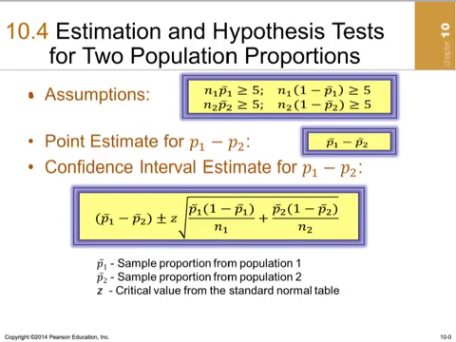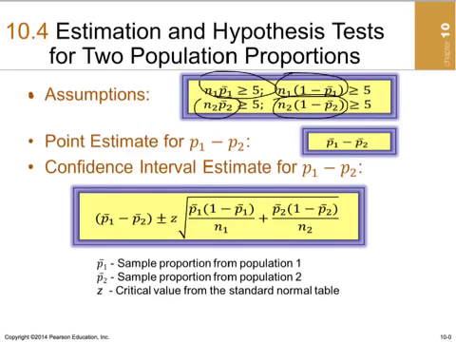Before we can go forward with our models, we need to make some assumptions. One assumption is that for each sample from the respective populations, the conditions that allow the binomial to be approximated by a normal distribution should exist. And that condition is that in the case of sample 1, n1 times the sample proportion should be greater than or equal to 5, and n1 times 1 minus the sample proportion should also be greater than or equal to 5. And n2 times the sample proportion should be greater than or equal to 5, and n2 times 1 minus the sample proportion for the second sample should also be greater than or equal to 5. So if we have those conditions met, we can go ahead and use a normal approximation to the binomial, which then allows us to say that the sampling distribution of the difference between sample proportions is a normal distribution.